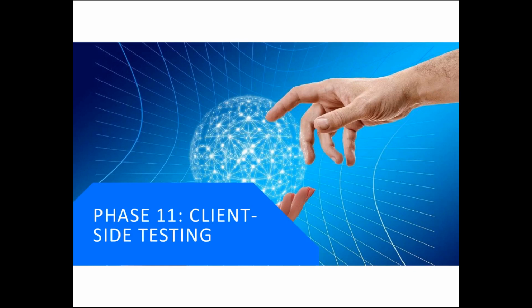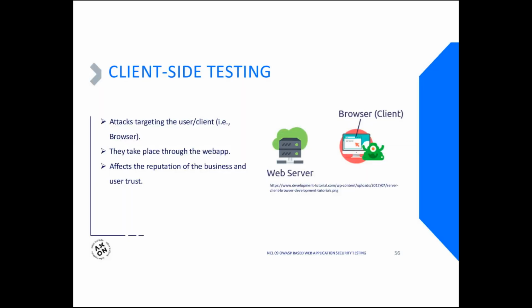Then finally, we will talk now about the client-side testing. The client-side testing is everything to do with the web browser itself. It's not the web server, it's the browser. However, the attacker utilizes a vulnerability in the web server to harm the client. So the web application that's being deployed will be used to harm your clients. And this can cause reputation loss. Many clients can lose trust in the website because of the attack. So that's why it's very important to mitigate those vulnerabilities, even though they do not ultimately harm your own web server.